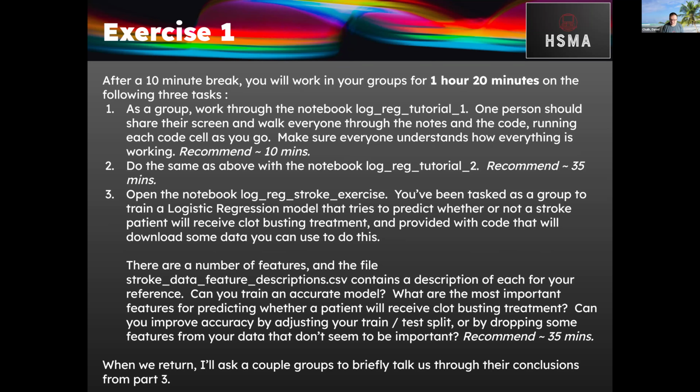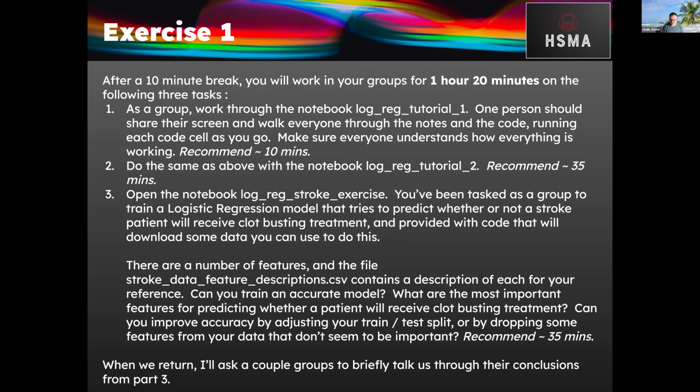Now, in stratified k-fold validation, we do that, but we also ensure that the balance between our different classifications, so for the Titanic data, that's survived versus died, across all of the data is maintained every time we take a train test split. So for example, if in our original data we have 60% survived, 40% died, that would be maintained in a stratified k-fold validation for every split that's used. So it'll always be a 60-40 split in outcomes across the data. We won't slice off a training set that has a different proportion.